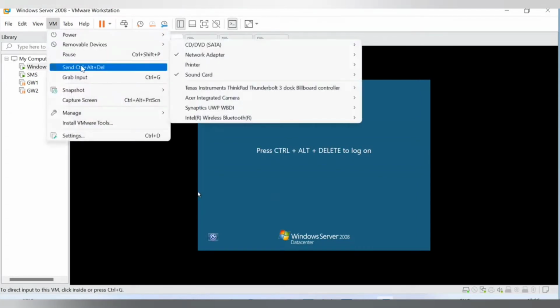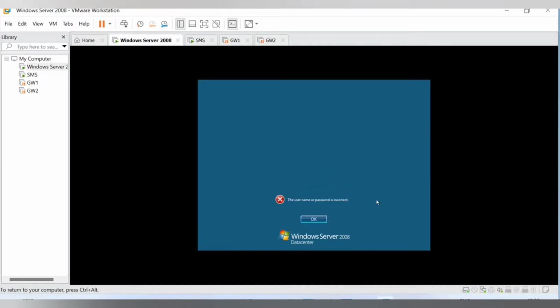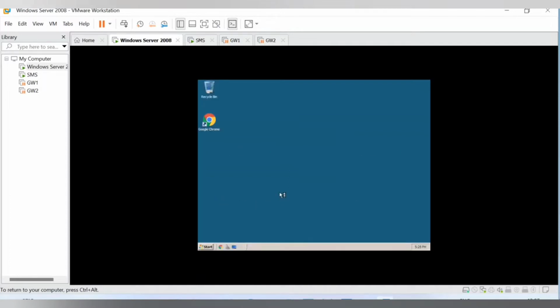Let me jump inside. So now we are using the password which we have created. So it took the earlier password which I was having. The domain name was there.